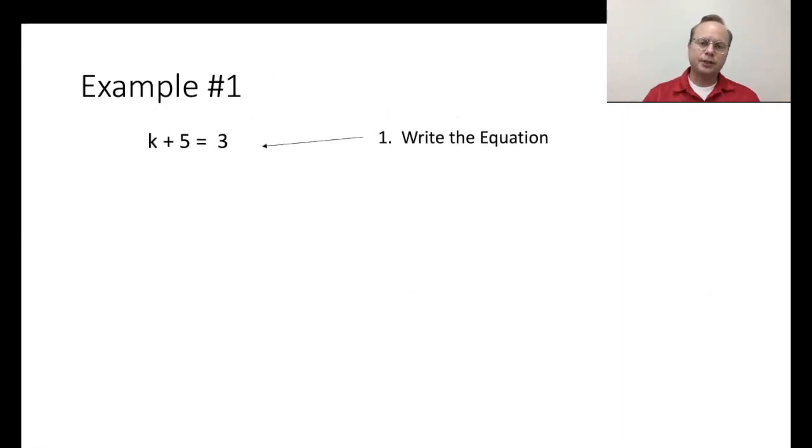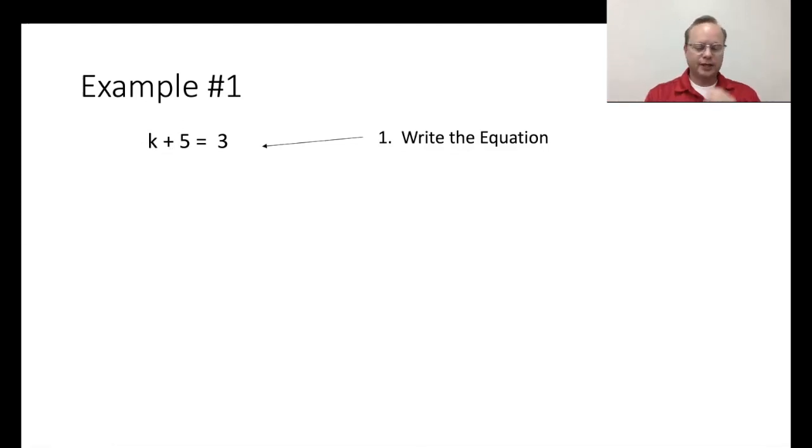I've got k plus 5 equals 3. Well, I want to get k all by itself. I want to learn what k is equal to. I can't do that right now. Right now, I'm just guessing on what it's going to be. But using what we've just learned, as long as we do it to both sides, we haven't changed the value of k at all. So I want to get k all by itself. So I want this plus 5 gone.